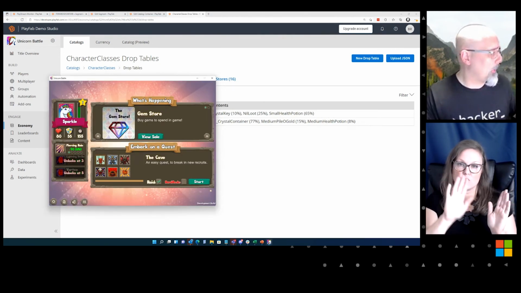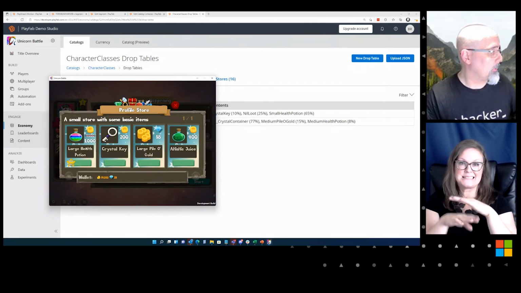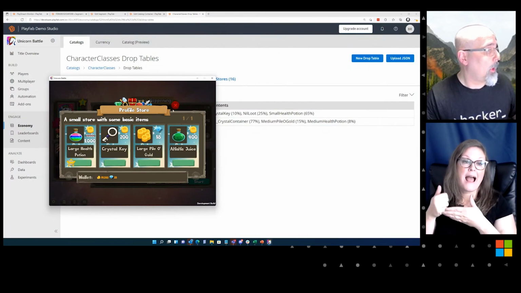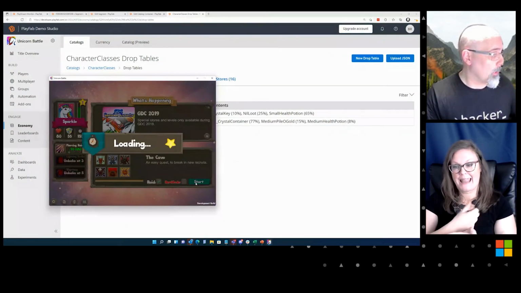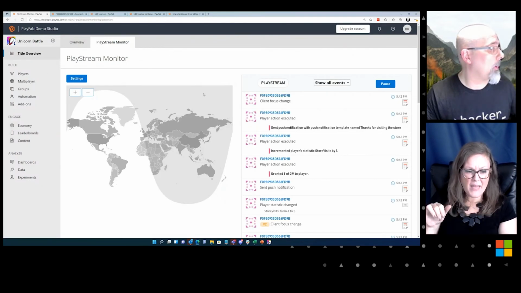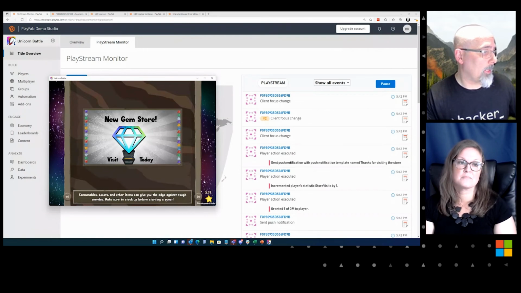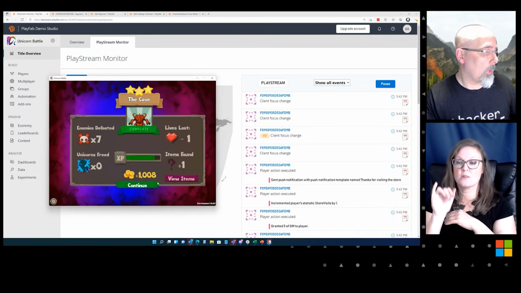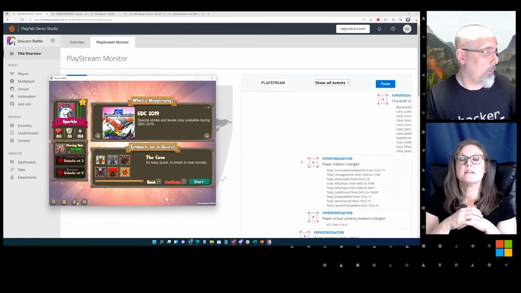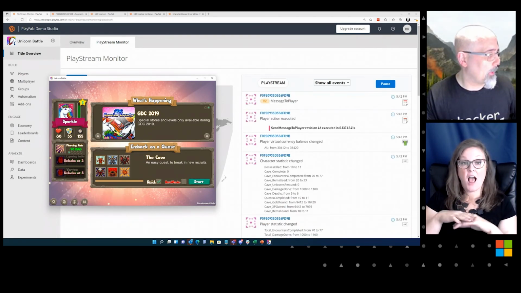So if I click on this, that takes me to the store, and you see we've got the basic profile store, right? Health potion, crystal key, pile of gold. But since I'm 1 point below the point for getting into the high experience points player group, when I complete this level, see all these events flow in, and my player is now in the high experience points player group.